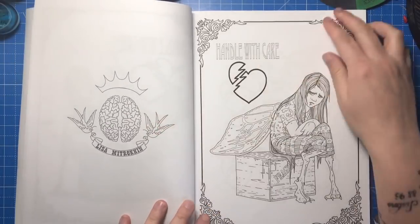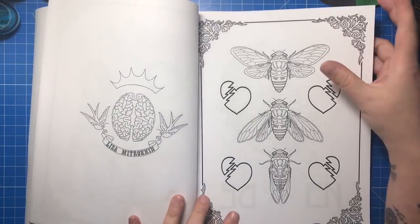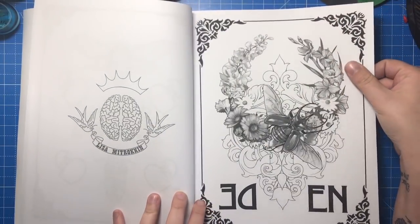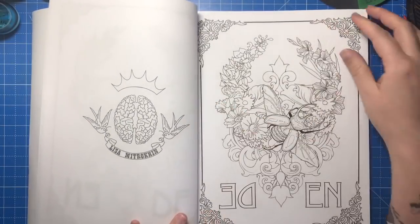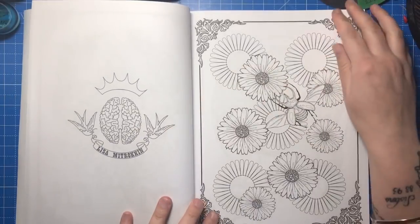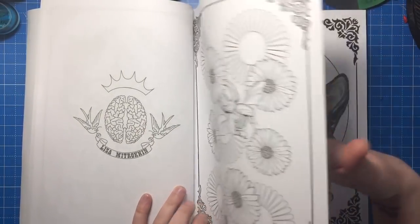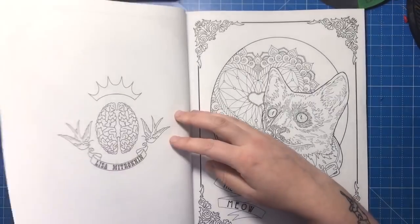So the illustrations in this book are incredibly eclectic and abstract, from animals and insects to people and objects. So if you're looking for something a little different to make you think a bit and decide what each page is about, then I definitely recommend this book. It's a very original style of artwork, and I think Lisa's background in the tattoo industry is really evident in many of the designs, which is fantastic if you're a fan of flash art.